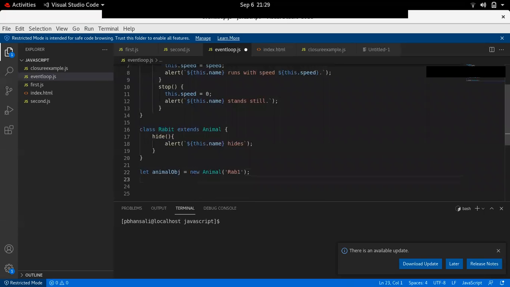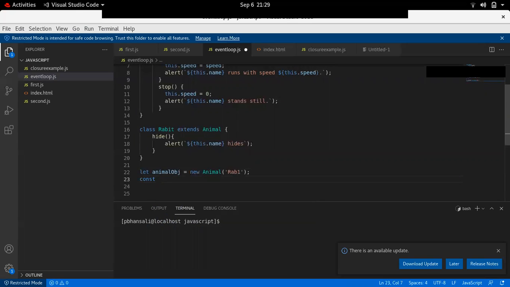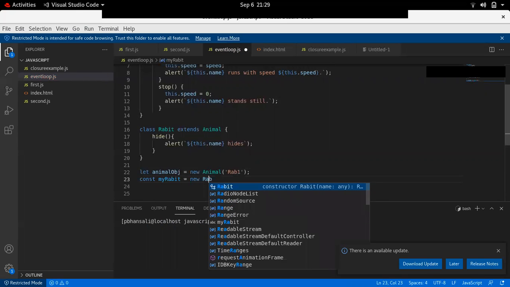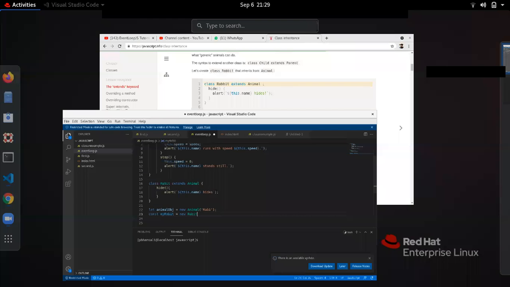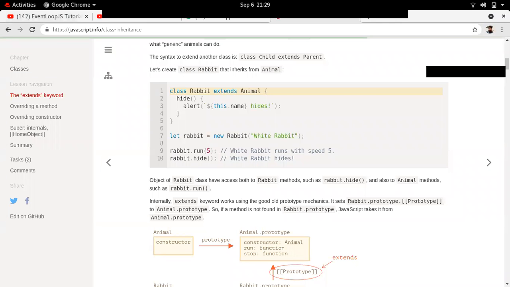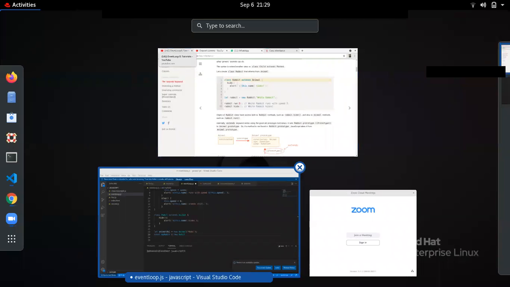Yes. Now when I make an object of rabbit, const myRabbit equals new Rabbit, white rabbit.